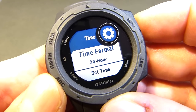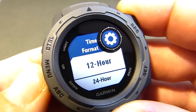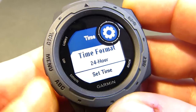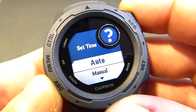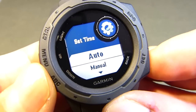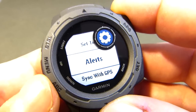And here you can choose your time format. You have 24 hours, you can have 12, you can even have military time. So I'm selecting 24. You can also set the time, so you can do it auto or manually. And I prefer to have it on auto so it syncs with my device. And also I can sync it with GPS, which I will come back to.